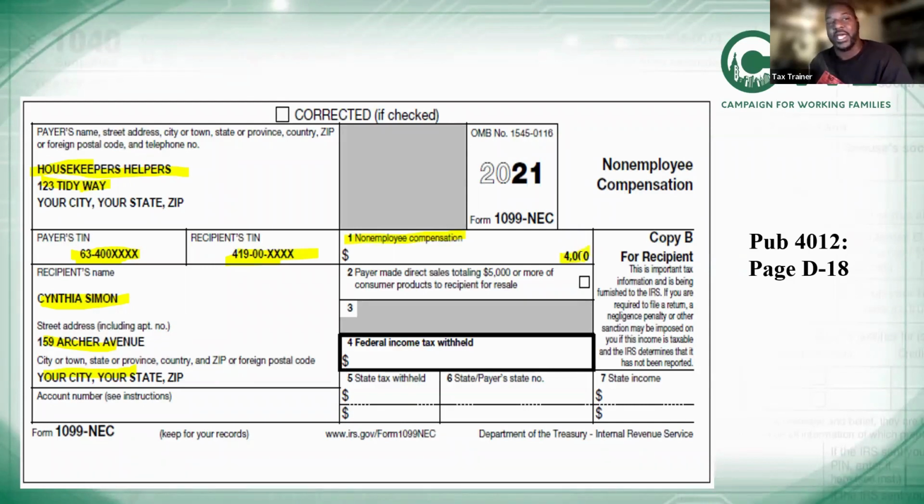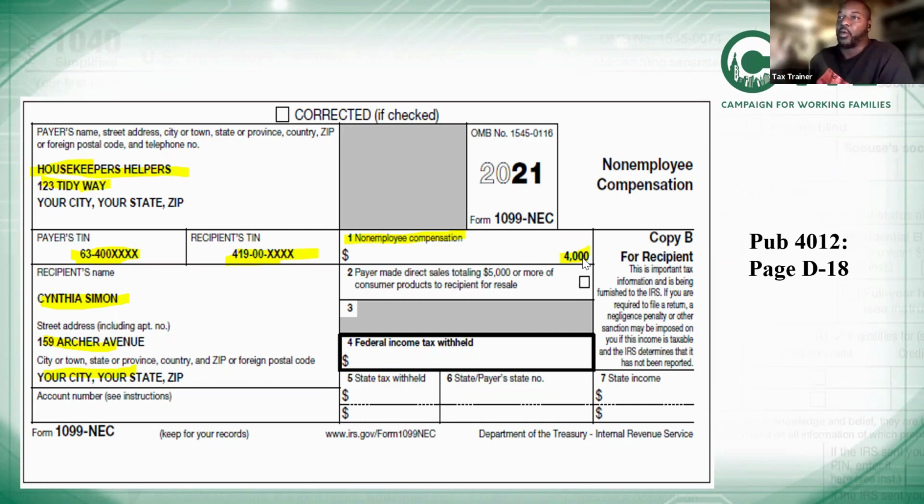Mind you, this has no taxes taken out of it. This is just like a form. Like if I got paid cash, this is just equivalent to being paid cash. Here's a document stating this is how much I paid you as a contractor, and you need to put this on your taxes. And you can put expenses against it that are related to you doing this work.